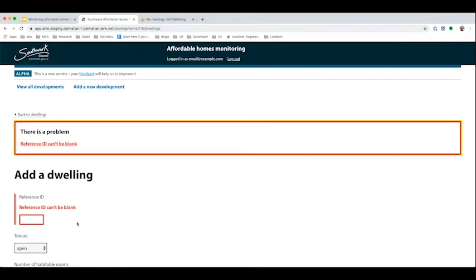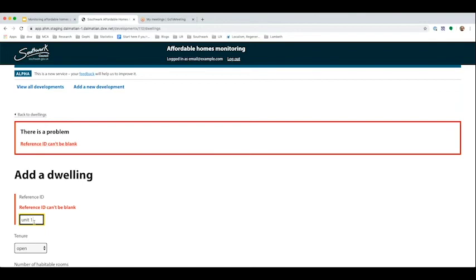And here's something I thought would be quite a good idea when I used the prototype in the first place: if we had a reference to each of the units, which is something developers use in their plans anyway. Units are usually referenced using a referencing system. So to better track which units are in certain tenures or what habitable rooms they have, you might refer to the unit reference that the developer is using on plans.